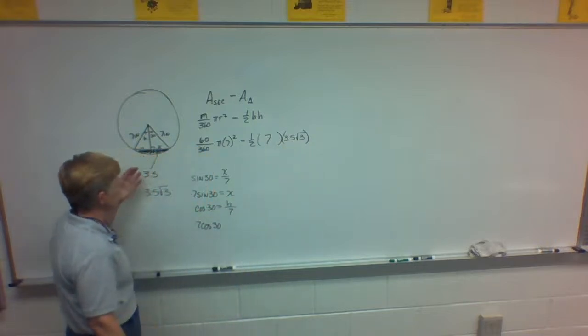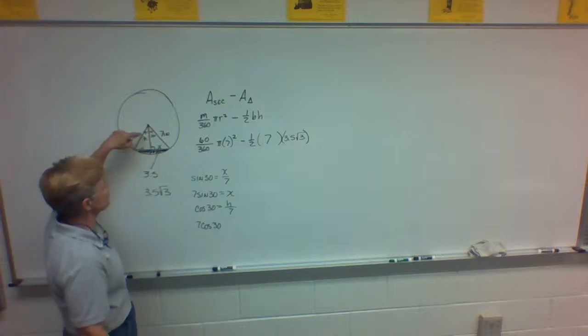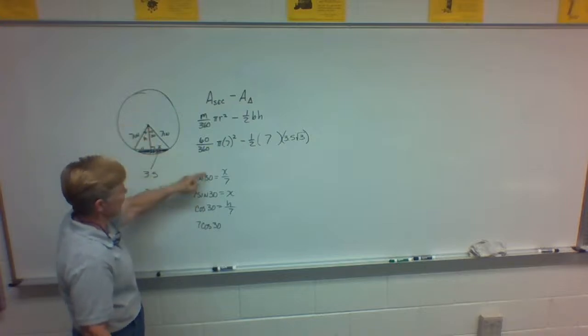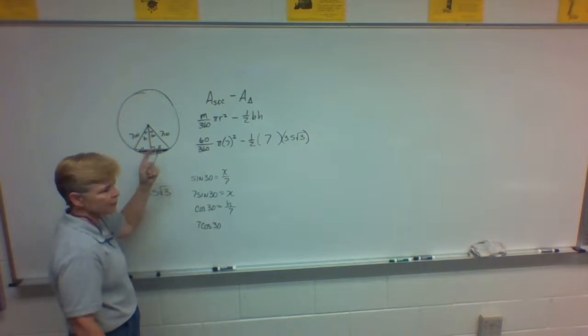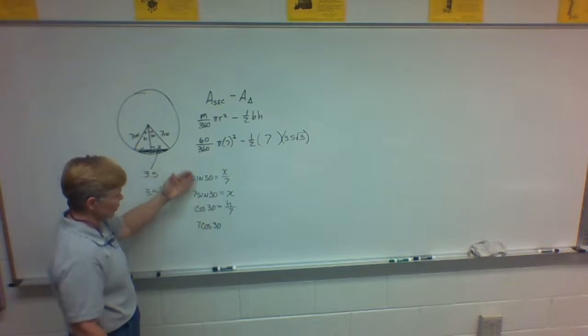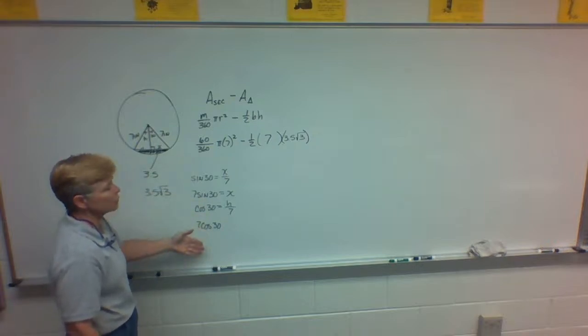So you can either remember your 30, 60, 90 stuff in this case. I'm not telling you this is 60 degrees on the actual test. It might be 90. It might be 70. And if it's 70, then when you cut it in half, you're going to have to use trig because we don't have a 35, 55 triangle. So you're going to have to be clever here. If you want to use the trig every time, this is the way you do it.